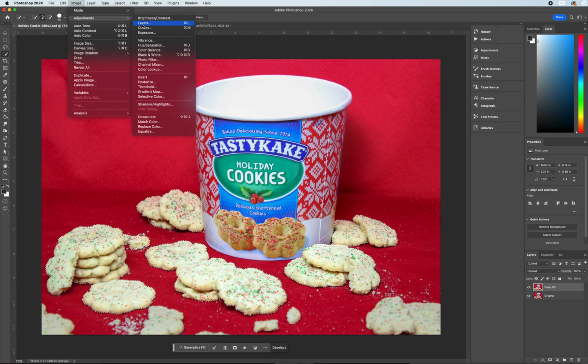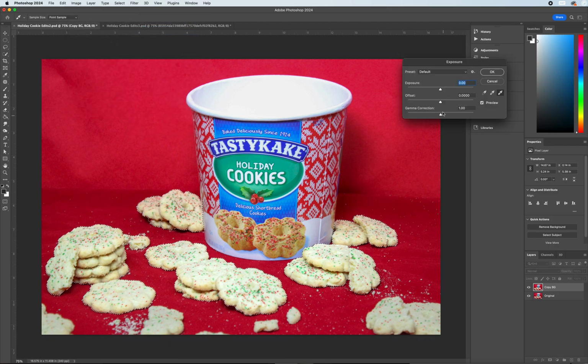So the first thing we can take a look at is getting into exposure itself. So I'm going to go Image Adjustments, Exposure, just seeing how the exposure is going to be affected. I can darken up the images overall, or take a look at the offset. The offset gives us this brown color, but I don't want to go too low with the exposure. So I'm going to put that back to what it was.